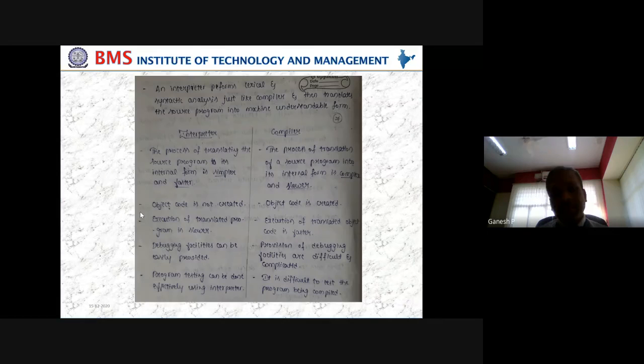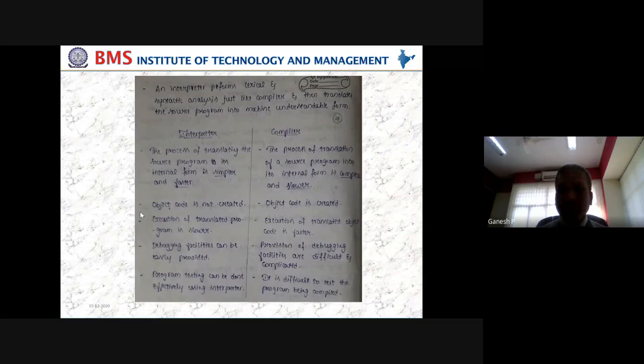Whereas in the case of compilation, since it takes the entire program as one particular module or set, it will process the entire program and you will be shown a 100 errors at a time, depending upon the program, where it is our responsibility to figure them out. So the compiler may give room for difficult debugging because it provides so many errors at a time. Whereas in the case of the interpreter, as and when an error is encountered at a given line, it will be thrown to us. Unless we correct that, we will not go to the next line, because it is almost a single scan process as far as the interpreter is concerned. Thereby, debugging is going to be simpler in an interpreter compared to a compiler.